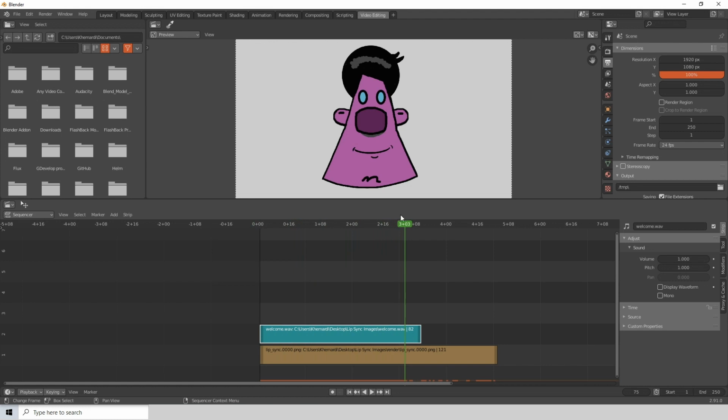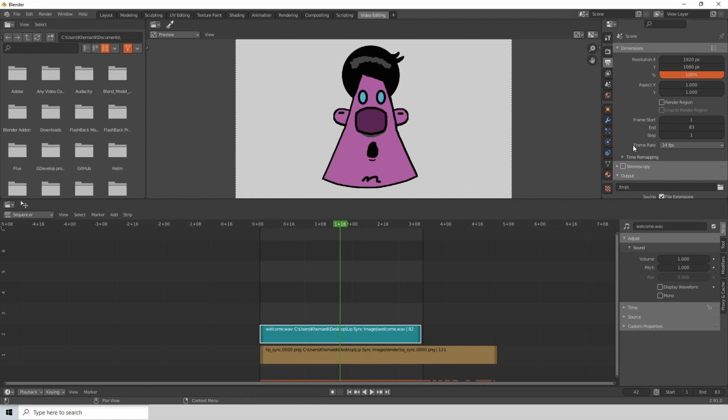I'm going to end the animation here where the audio ends. To end it here, all you need to do is notice that when you move, this number also moves. So this number tells you where you are. I'm going to come here to 83, and where it says end, I'm going to click within this spot and type 8 and 3 to end the animation right there. So it won't go past 83 frames.